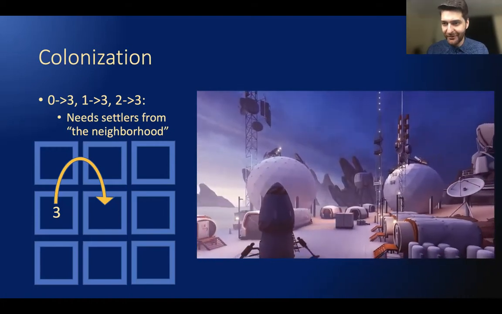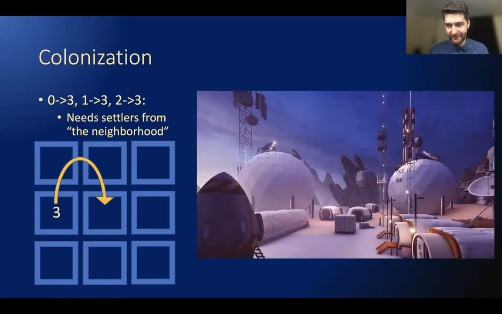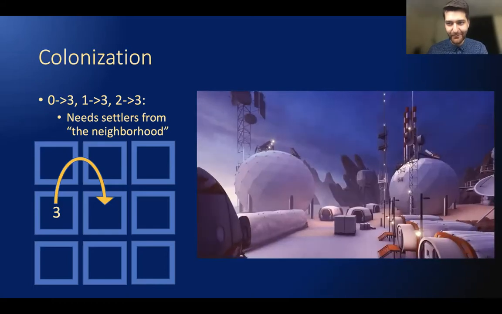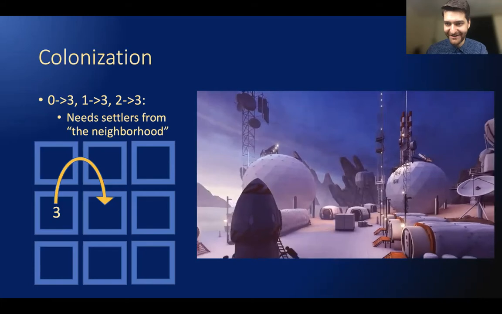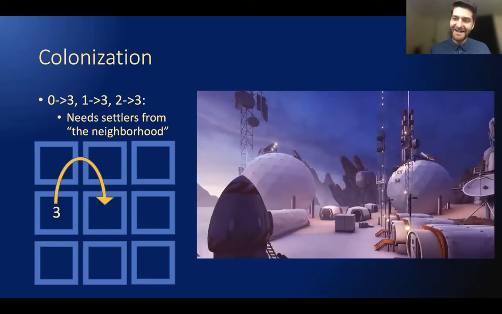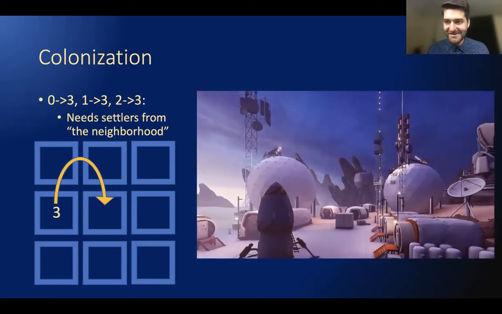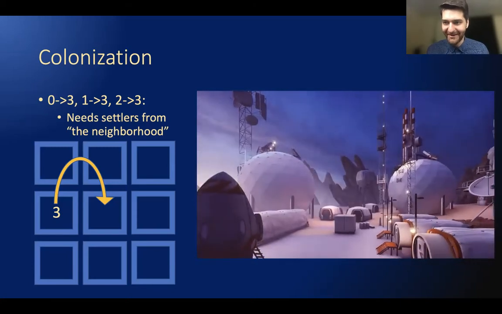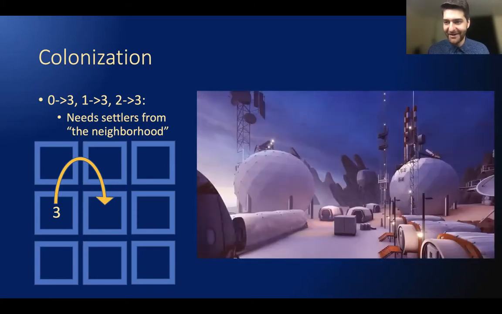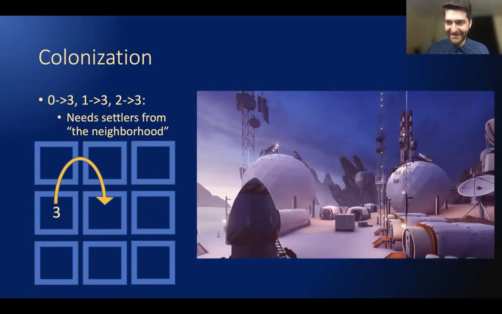Now, I'm not going to go into details what would happen if a technologically advanced civilization tries to colonize a planet where you already have a technologically advanced civilization. There is probably going to be some war, and now that will make simulations much more complicated. But we're just going to ignore this as a very, very remote possibility.